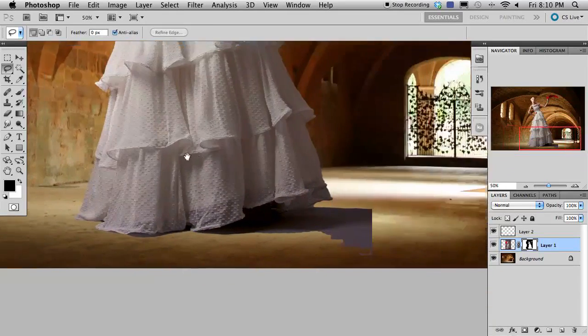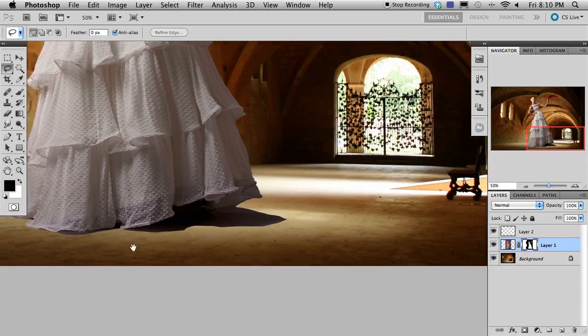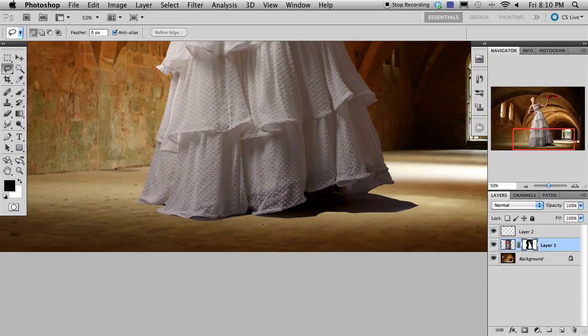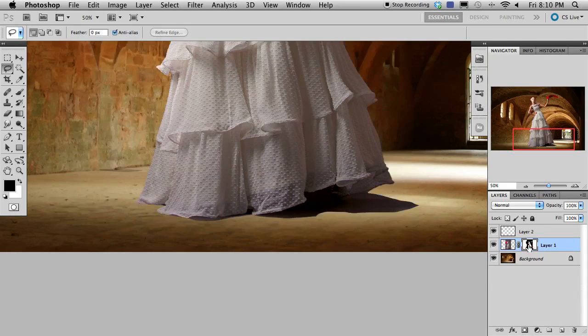This is so cool. I can't wait to show you guys some of these techniques that you're just going to love. All right, now notice I didn't really try to cut out all the way directly to the dress, and the reason is because it's not necessary, and I actually don't want to, because like these shadows here, I actually want to use these shadows to my benefit. I mean, the real shadows, right? They're the actual shadows that her dress casts, so it'd be beneficial for me to use those instead of getting rid of them.